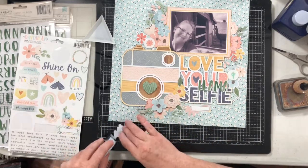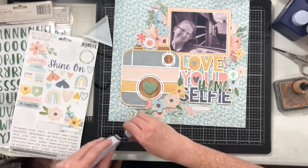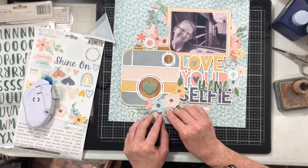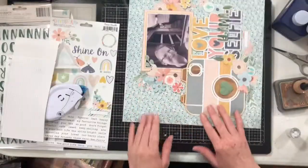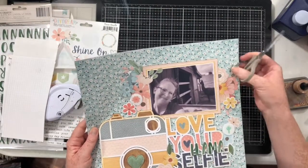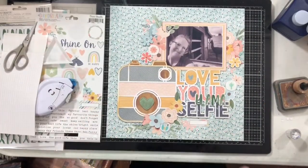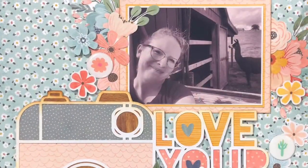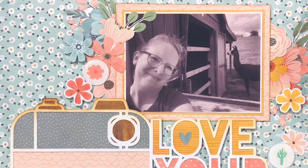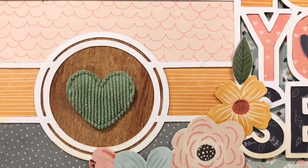As I was going through, I did pop up a couple of the flowers — only ones that were on top of a cluster or stood alone. If things were layered around them, I just glued them with my tape runner straight down. Then I grabbed my scissors and trimmed off the edge. I thought about sequins and a couple of other things, but I just loved it as it was, so all I did was add a date stamp.